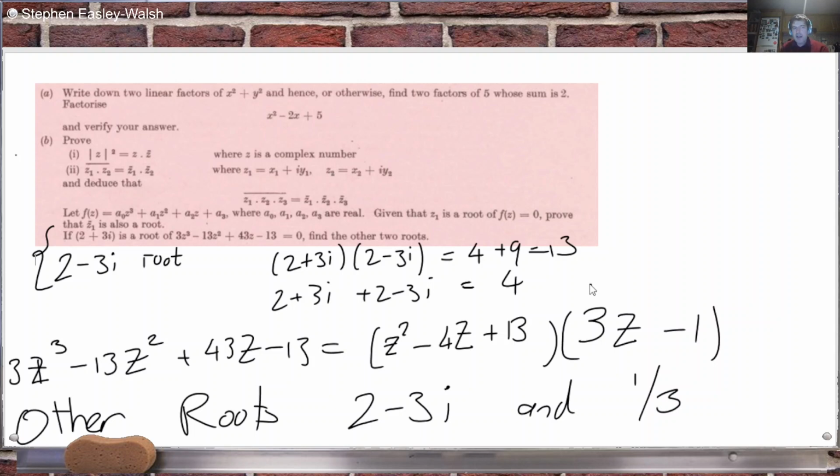Okay, kind of a long question. Very proofy question. Lots to prove in it. A was a bit tricky. Yeah, and actually I took a shortcut in finishing the last part here. Some students might want to do a long division even. So yeah, it's kind of a long question actually. I had to use some shortcuts to shrink it down a bit, and I had to think about A for a little bit. So good tough question. All right, we'll wrap that one up there.